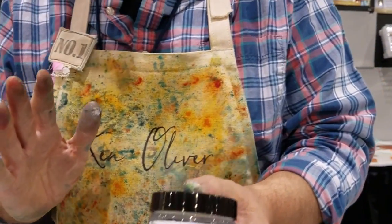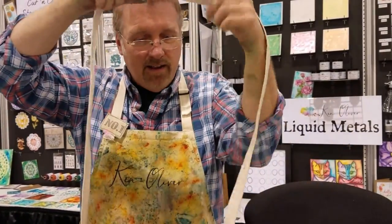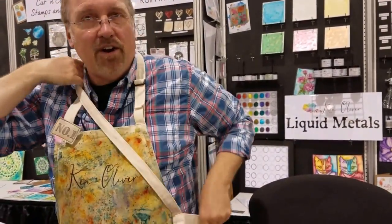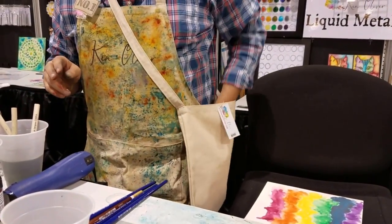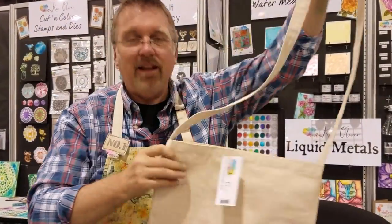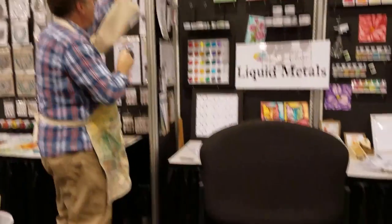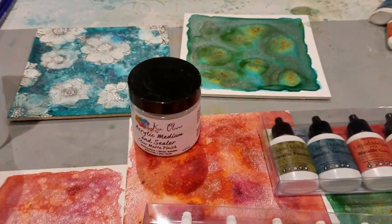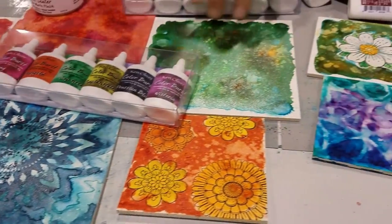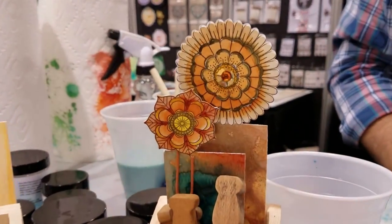They're cute. I'm going to grab one real quick — they're messenger-style totes, so they have a long strap. So it's not just stuck underneath your arm. If you go to the farmer's market, you can actually pick things up and carry them. Very cute. And here's some of the stuff he's been playing around on this table, doing all these beautiful prints — just playing is the best way to describe it. All kinds of cool stuff.